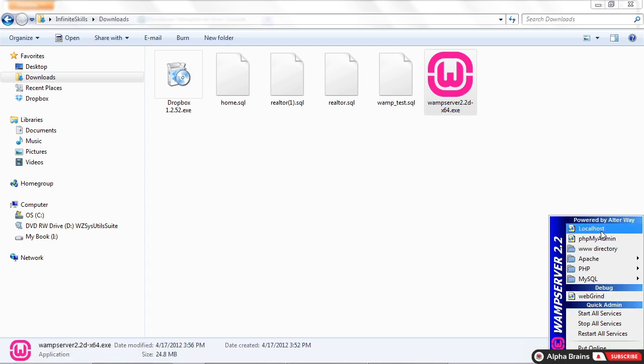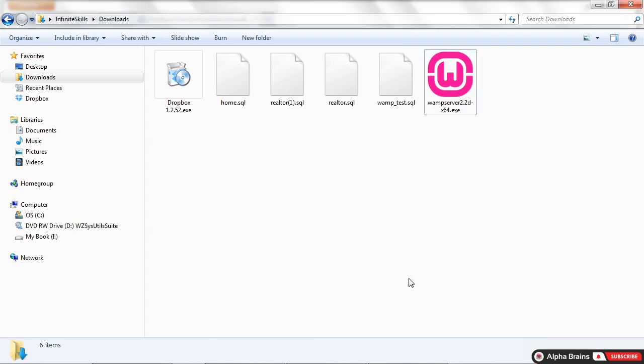Let's left click on this. We can see all the things that came with the localhost, phpMyAdmin, which is a tool we are going to use here, Apache, PHP, MySQL. All these different individual software packages were installed and configured pretty much properly the way you need them. Pretty much the only thing that you're going to use here is phpMyAdmin. It's possible you might sometime restart all services if the server goes down for some reason locally, but that's about the only two things that I ever really have to deal with on a regular basis. So, we're running. This is good.